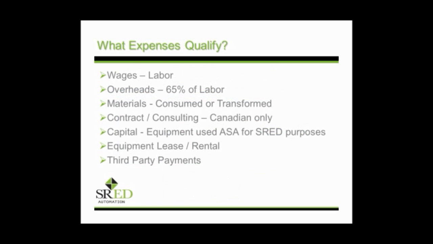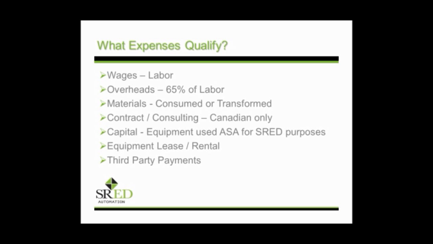Now, what expenses qualify? Very, very important. This is where you get paid. The wages and labor. Typically, this is 85%, maybe even 95% of claims that are submitted annually on the SRED program. Now, with every wage dollar that's claimed, you get to claim an overhead, which is called a proxy method, of 65% of the total labor. So, as an example, you find $100,000 worth of eligible labor expenditure over all the people involved on all the projects that you found.